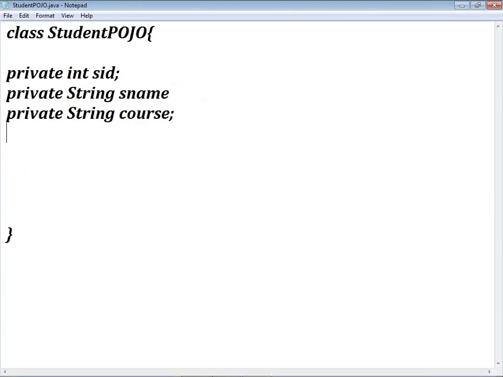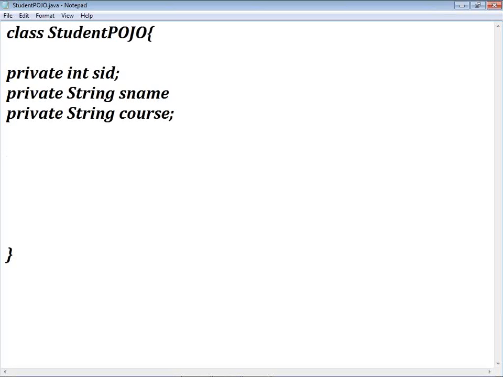Try to habituate to create the setter methods and the getter methods for the variables. Meaning, if you want to set the data, you will not set the data directly. We use some methods. What is the access specifier we specified here? Private. Private in the sense, can you access outside the class? No, we cannot access. But I want to set some data to these variables, and I want to get the data from these variables. So how to get the data and how to set the data?